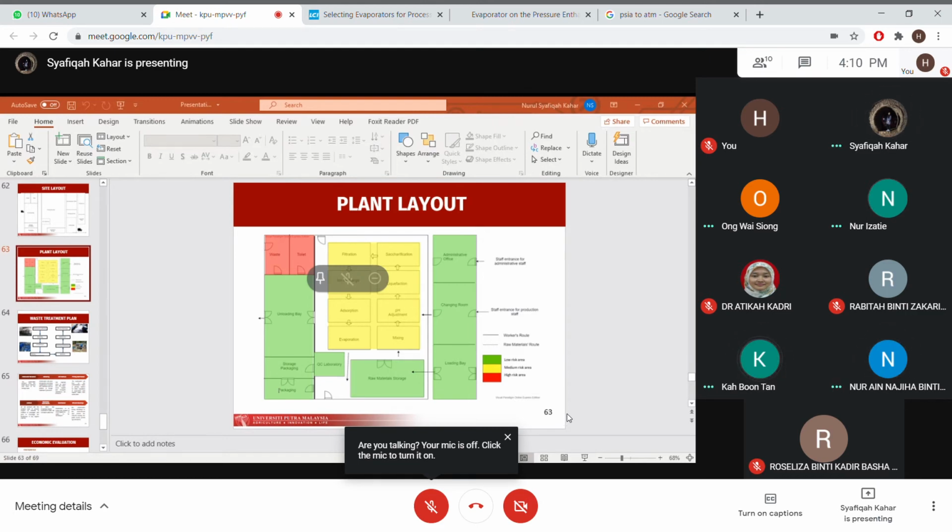Okay. So it has to be logical. When you design a plant, it has to be logical. And then you have to cater for future expansion, because when I look at your economic analysis, it seems like this is a very lucrative business. Say 100% sold, meaning that whatever you produce, you get to sell. Then I think this is a very good business.